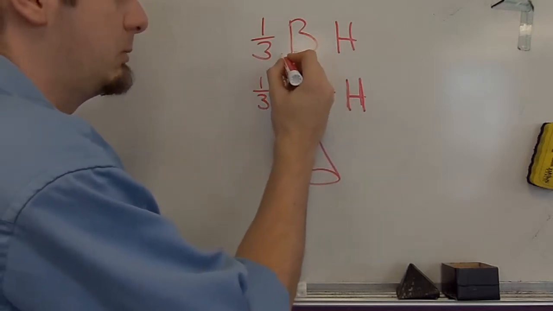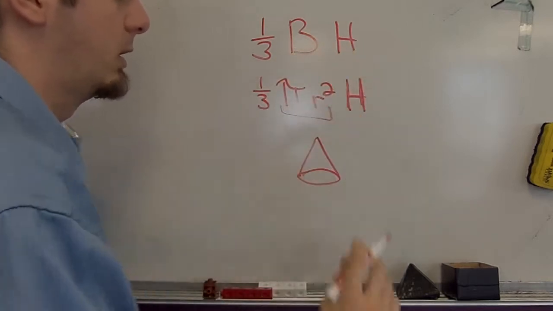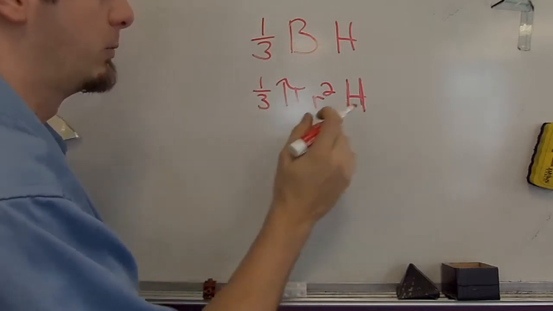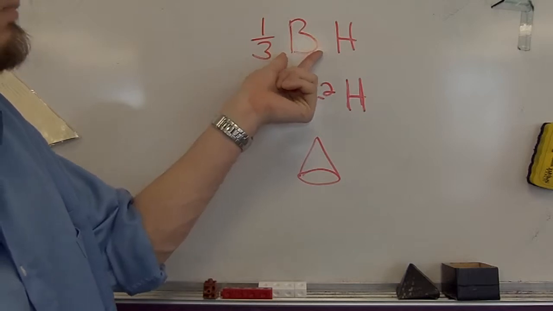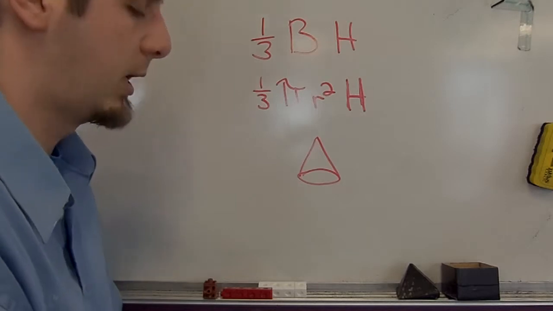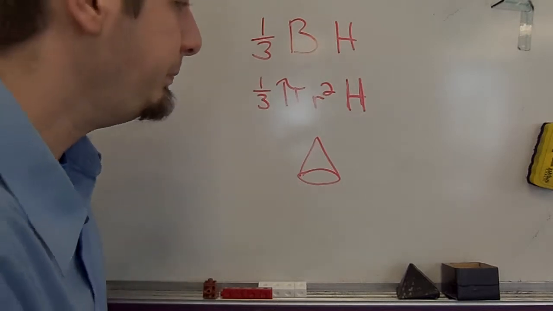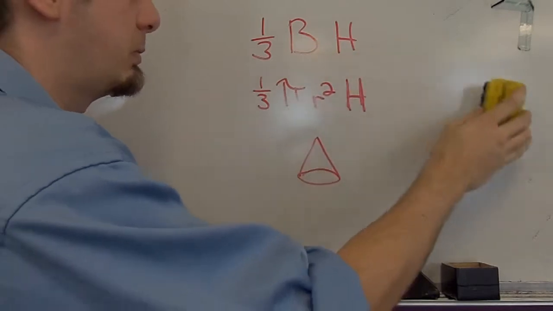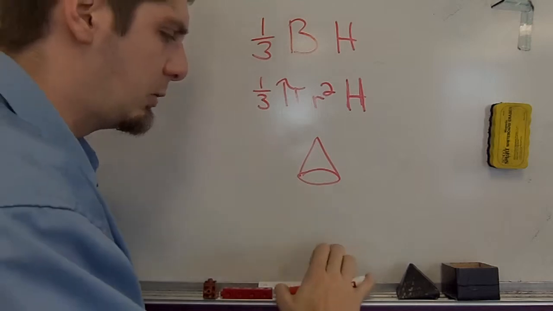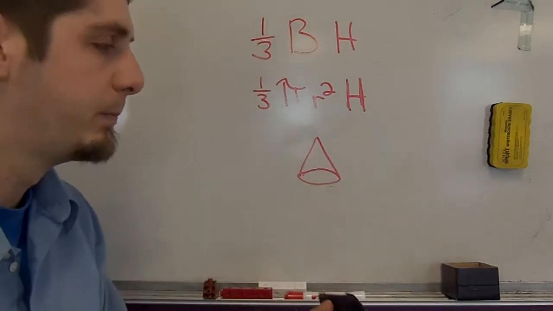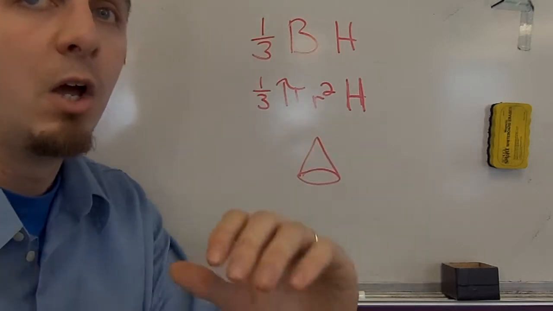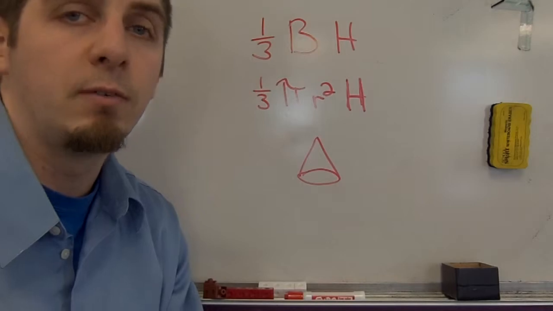So replace big B, which is area of the base, with the area formula of a circle. This would be the actual volume formula for a cone if you were to replace big B with the circle's area formula. So it would be 1/3 times pi r squared times H. Now the same formula also applies to a pyramid. The difference between a cone and a pyramid, however, is a pyramid will never have a circular base. A pyramid can have all kinds of different bases, but it will never have a circular base.